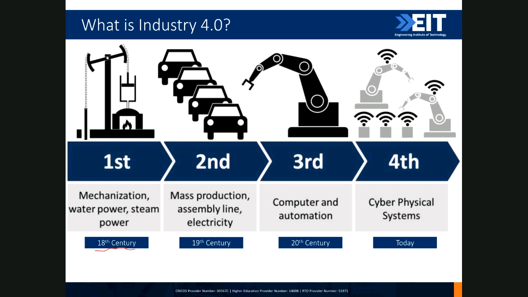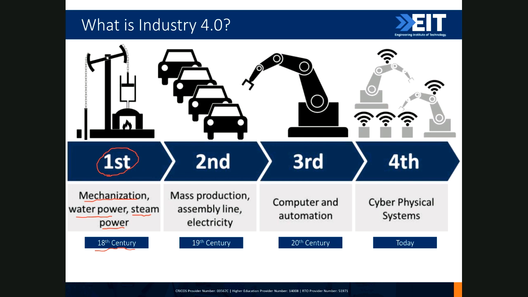The first industrial revolution took place in the 18th century. So humans actually figured out that they can mechanize certain processes. They don't need to do the work themselves. They don't need to put bullocks in a bullock cart to do things on farms. So they mechanized. They realized that they can use steam power. They invented the steam engine, and they also learned how to use water, hydraulic energy, to run the machines. So without human intervention, they developed these machines which can fully mechanize certain applications. So that was the first ever industrial revolution.